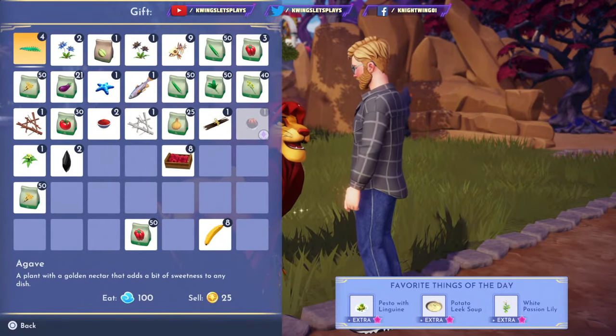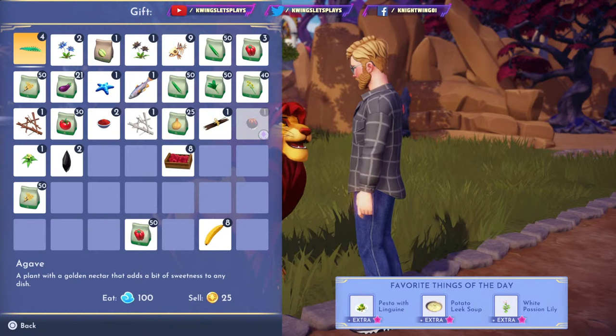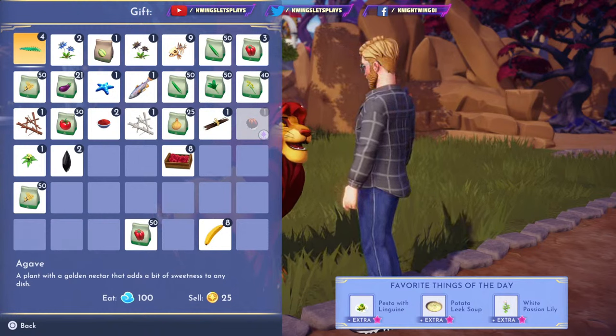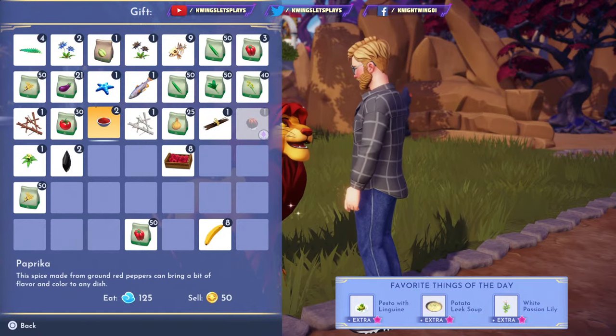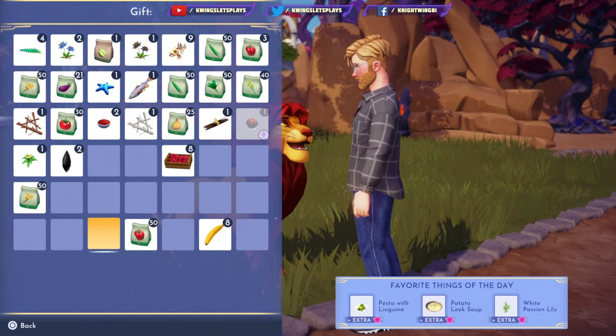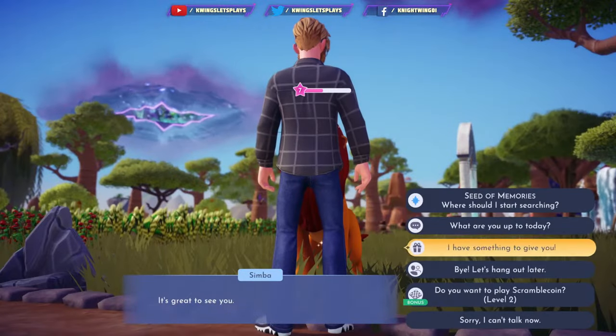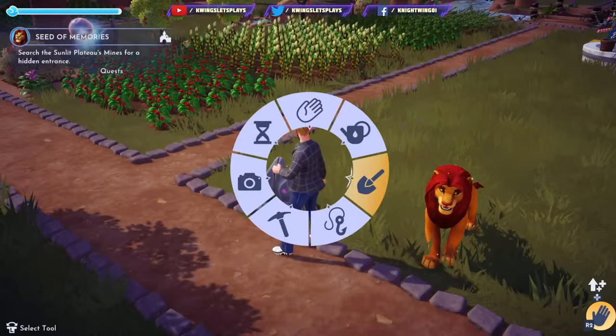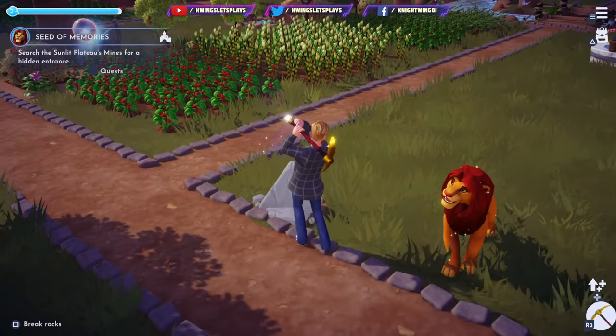Potato leek soup, white passion lily, pesto with linguine. Ooh, pesto with linguine sounds delicious. Oh my gosh, that sounds phenomenal. We might as well try to give Simba some of that stuff to level up.